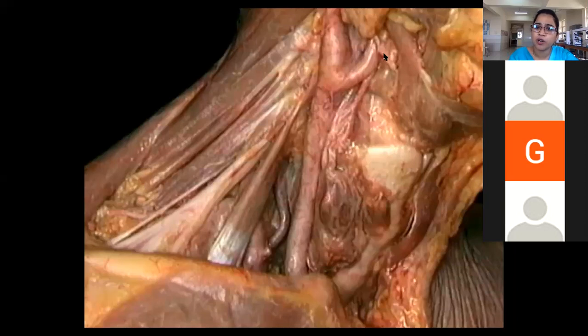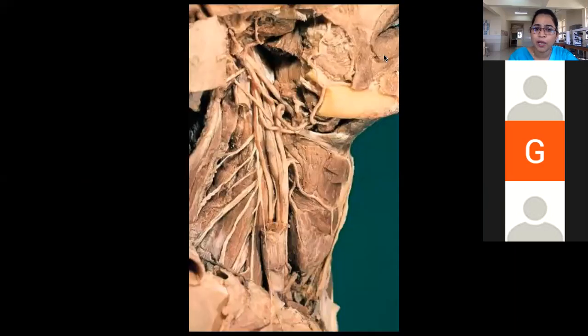So this external carotid gives branches. What type of branches? See here, this is once again the same dissection. You are having a closer look at the carotid. This is the common carotid. This is the external carotid. This is the internal carotid. Okay, we are seeing dissection pictures. The external carotid gives off a lot of branches, thyroid, lingual. But here I would like you to concentrate on this particular artery. Okay, this is the facial artery.